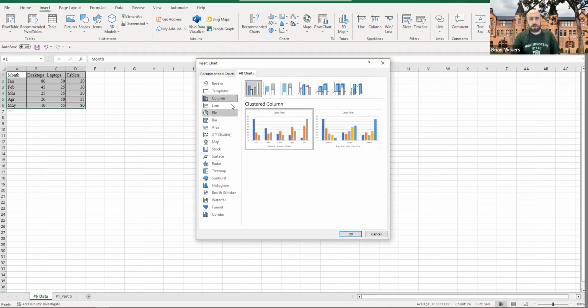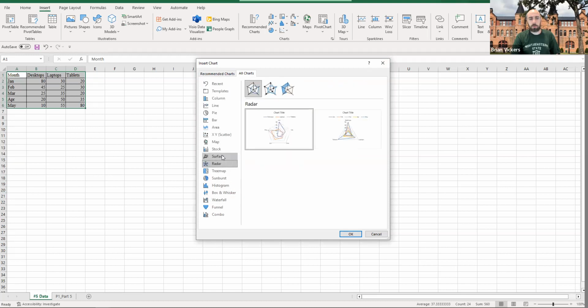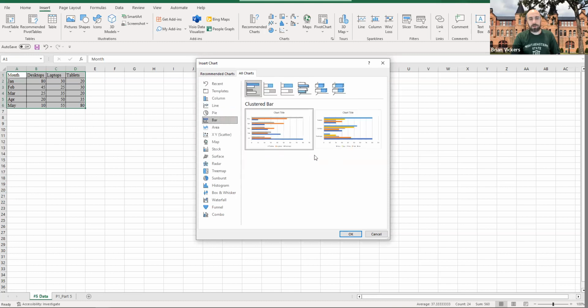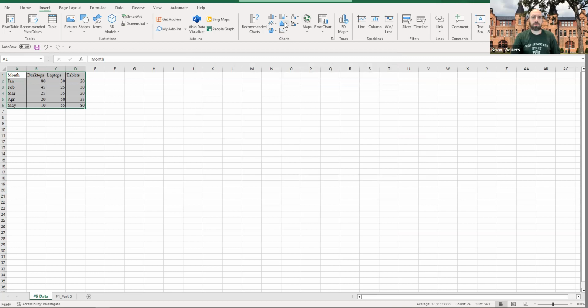If you click on all charts, you can go through all of the different ones, and you can see what looks appropriate for the type of chart you're making. You've got just a ton of base options, and from there, they are really infinitely customizable. And real quick, there's other little shortcuts for specific types. So pie chart, scatter plot, line chart, all the various charts have little shortcuts here as well.